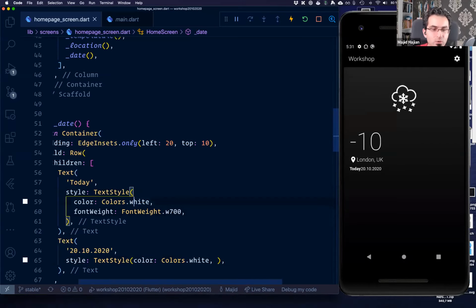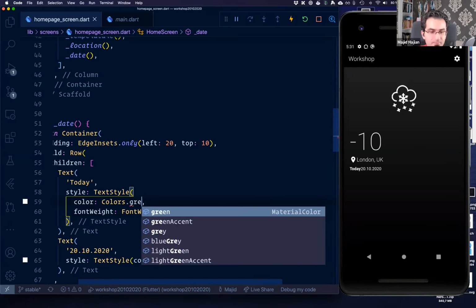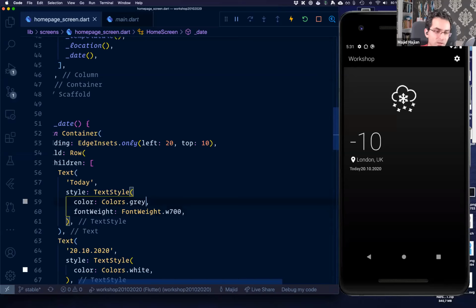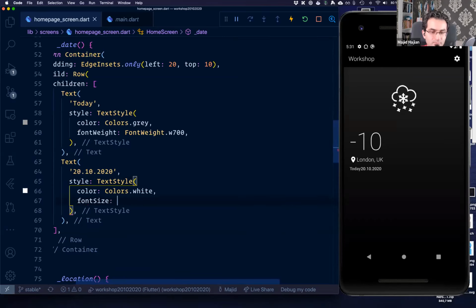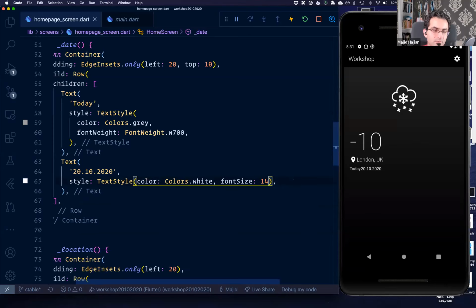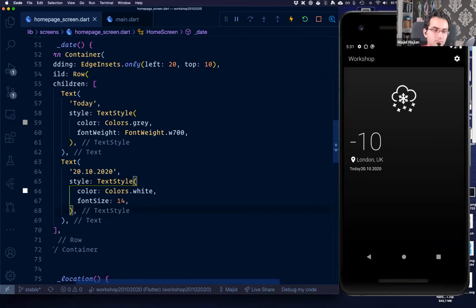So what I can do here is say it's gray instead, but it's too much gray maybe. It's fine. And then we can go to the date and set the font size. That was a little bit smaller. Okay, that's better.